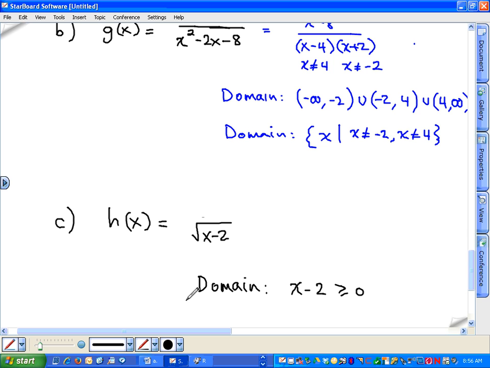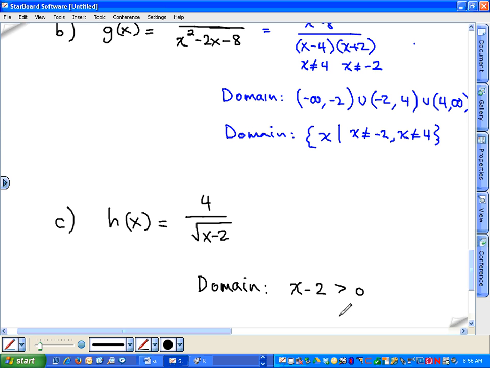Now, I don't want you to solve it yet because this isn't actually the domain. Now we do need to consider the fact that it is a fraction. So this would be the correct domain if it were just a radical function, but now we have to consider the rational part of this. Is it okay for this expression x minus 2 to equal 0? Because if x minus 2 equals 0, then what's the square root of 0? 0. So there's only one thing that's wrong about this. You just make it not greater than or equal. It has to be greater than.